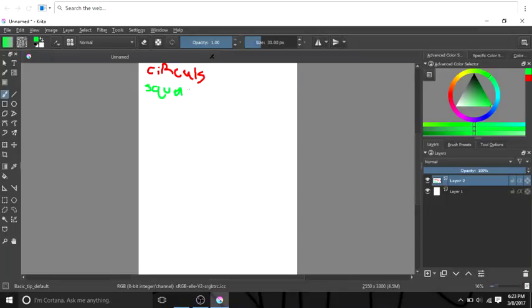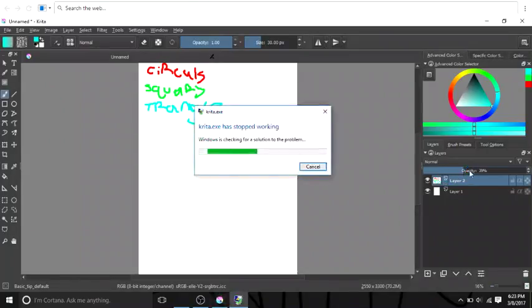And there won't be very many squares in here. And then I'm going to have light blue as triangle. Okay, so that's our color sequence. I'm going to turn down the opacity a little of that layer.